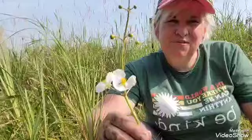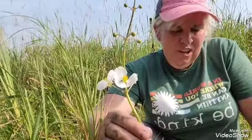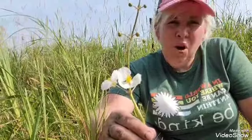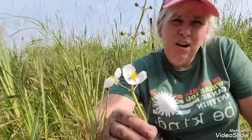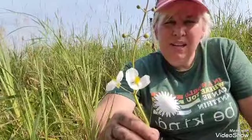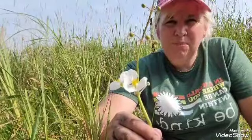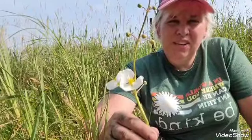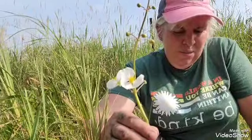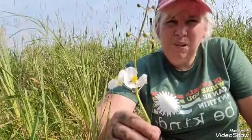So I've given you some funny names for this plant. There's some other names too. There's a name called wabato, which I think is a term for potato. There's thought that maybe the Wapsian River or the Wapsi Trail that we have here in northeastern Iowa might be named after this flower because it was abundant in the river at that time. Another name is Katniss, which is a Greek name for an aquatic plant.